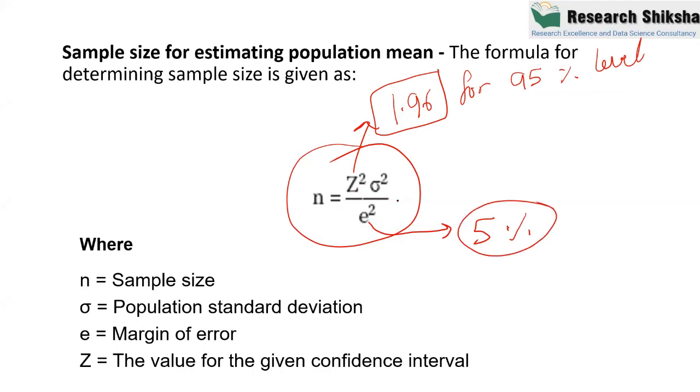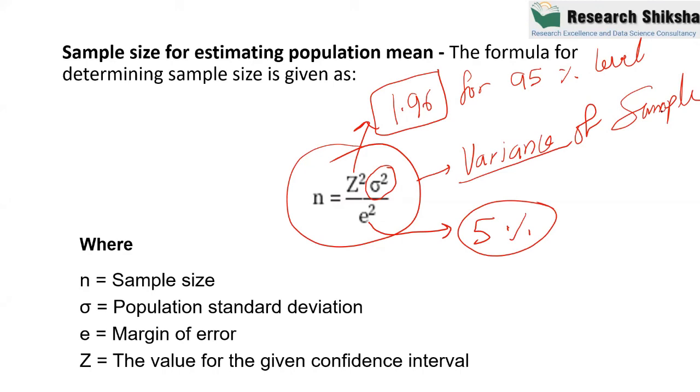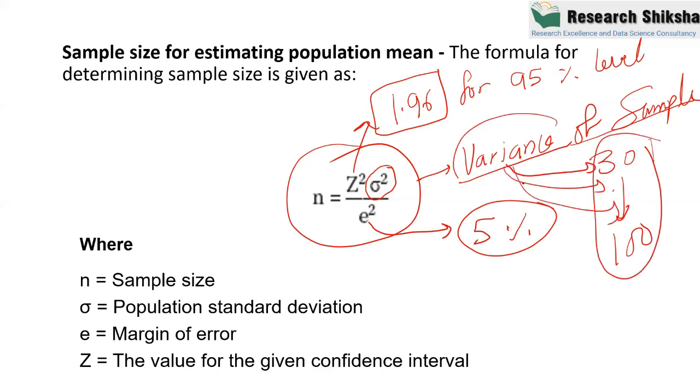The only variable of the sample is sigma. This is called the variance of the sample. Now my question is, because in a questionnaire we have 30 to 100 variables, the variance of which variable is this? Which variable should we take, and the variance of which variable? This is my question, and I have asked many professors which variance this is. Actually, I have read so many books also. Nobody, I can tell you, nobody knows which variance this is.